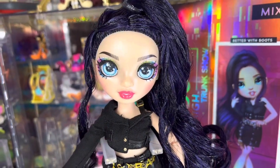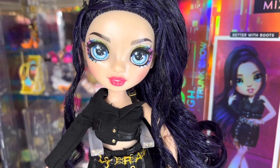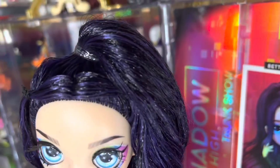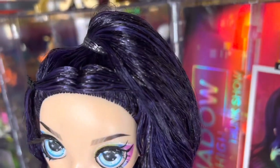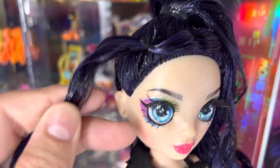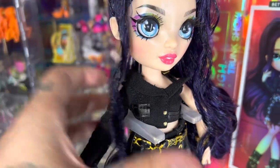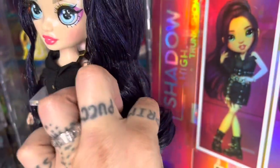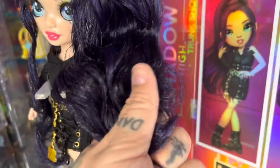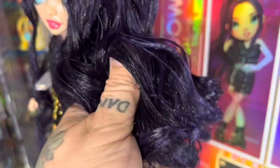Okay, you guys, so even though she doesn't look exactly like her show counterpart, she's still really gorgeous. Not disappointed at all. You can see the purple and black streaks in her hair. Of course, I haven't taken her hair down yet to see what we're looking at. She's got a little bit of crunch right around the middle part of this, and then a little bit at the ends. But it's the kind of crunch you could probably just brush out without washing it out. It's very, very, very light.